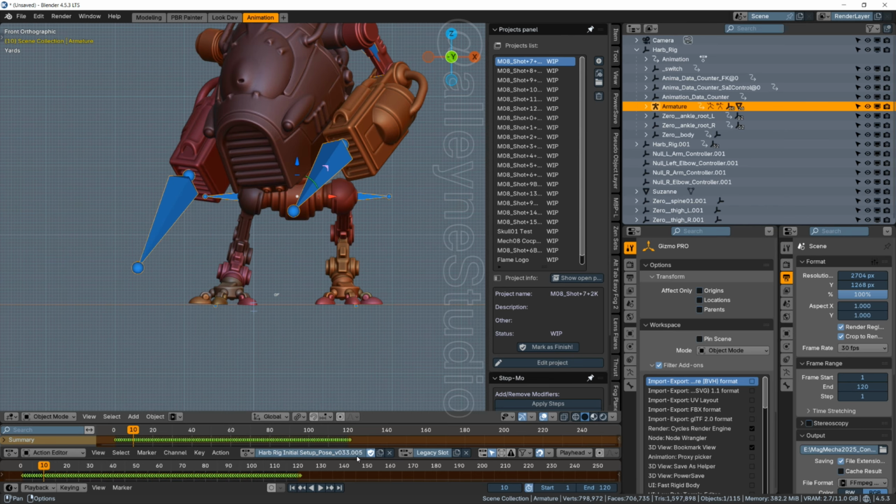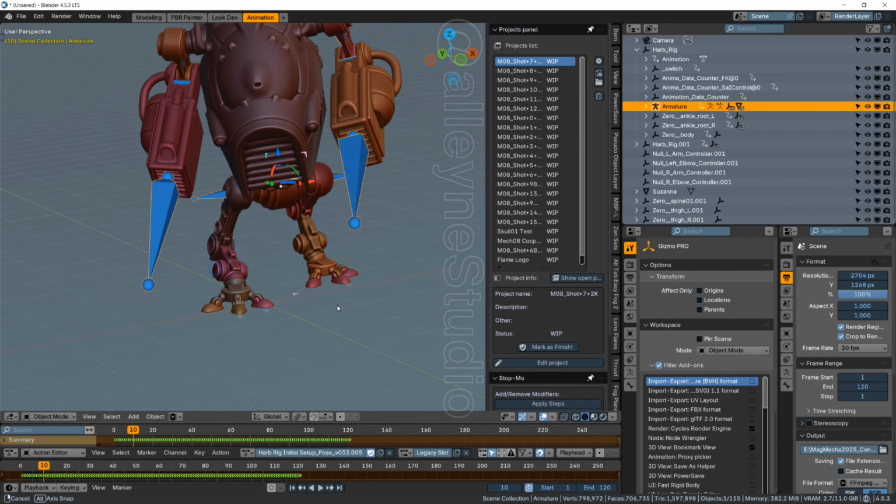So that's the main thing. If I had a run, I could just load the run in. I could load the climb in. I can just keep loading in, right? And then you wind up having a nice library inside the NLA editor. And once again, you're not updating the model. It's only loading the animation onto the rig.